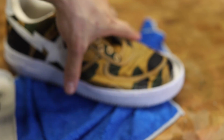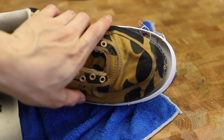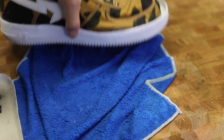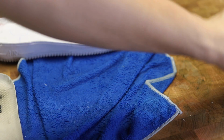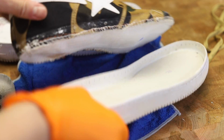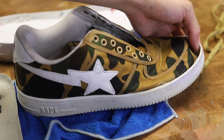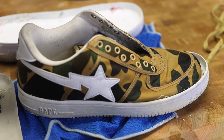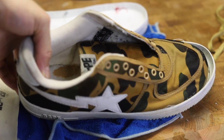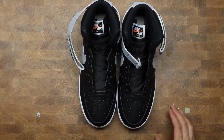Well, damn, running into an issue with the donor that I use, that it's too big even though I use the same size. So what I'm gonna do is I'm gonna order another pair of donors and go a half size down. Now, putting them back on the original soles, they do look short as well, but it's not as big of a difference if they were on the Air Force One soles.